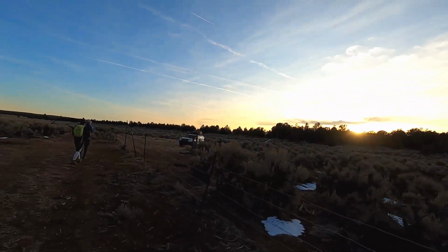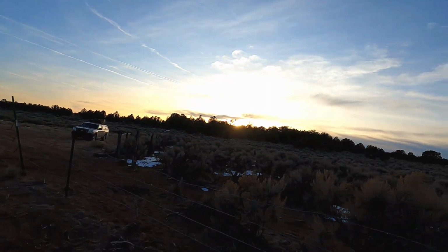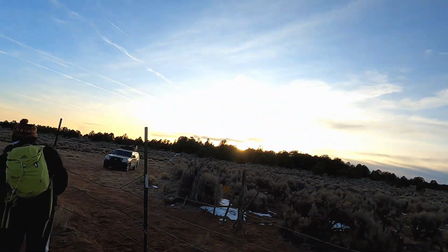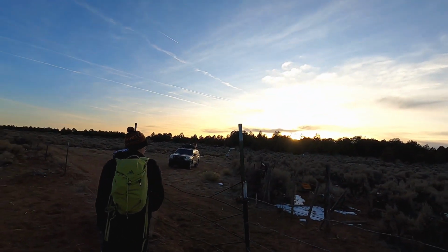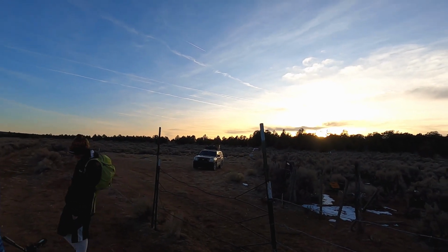We are on the very edge of Grand Canyon National Park. That fence right next to me, that is the Kaibab National Forest, where we are standing. No, you cannot camp without a permit on your side of the fence. Do whatever you want. We're gonna camp right there. That is our supply truck. We're gonna rough it. There's a microwave in there. That's not even a joke. There is a microwave in there. And we're just gonna have a fire and enjoy it.